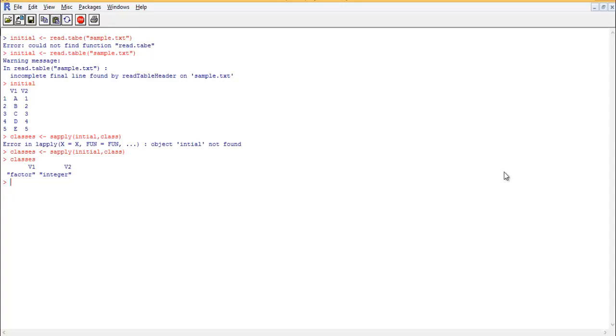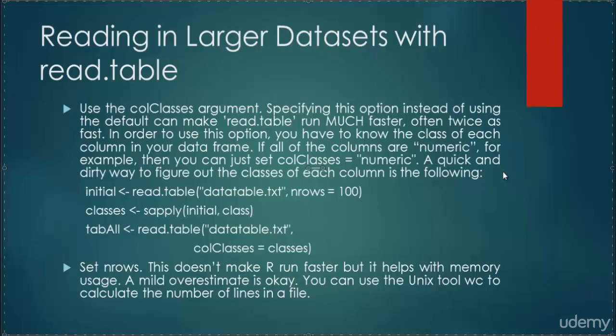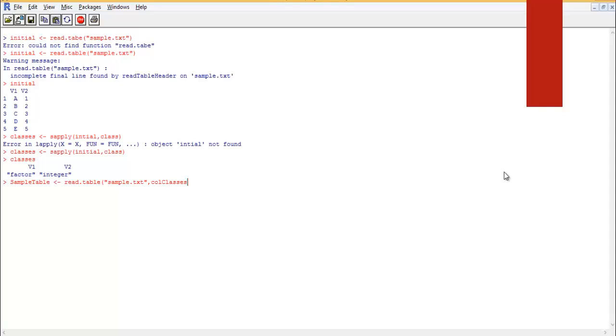Let's say I create a table called sample table. You should be careful while using R, because R is case sensitive. read.table of sample.txt, comma, you should specify colClasses equal to classes.